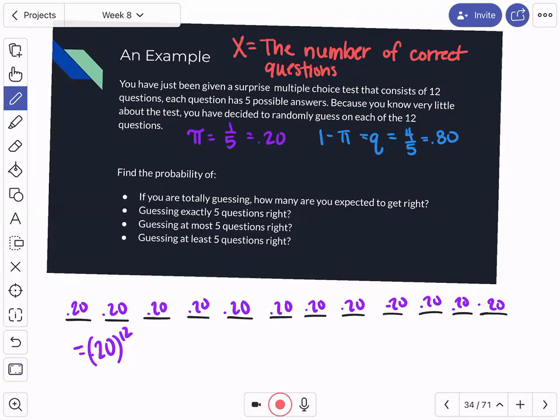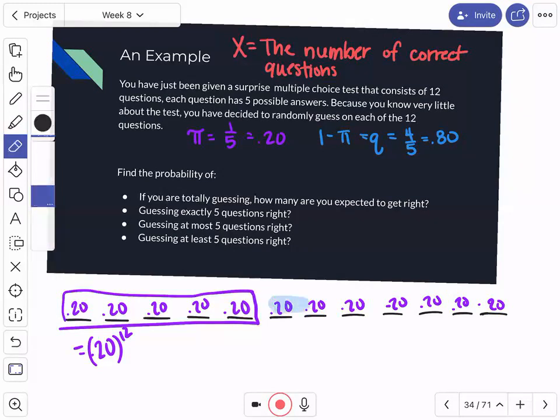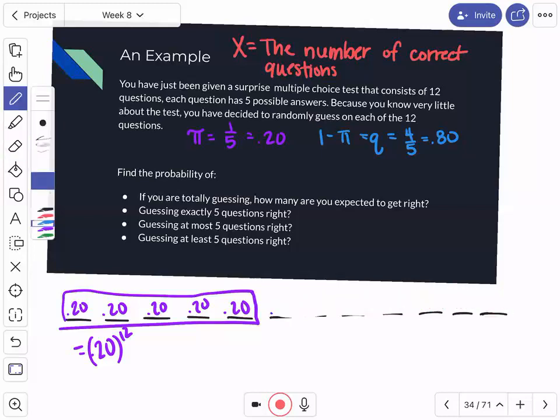We got further than I was hoping to go right there, and y'all did a great job of doing that, by the way. That really surprised me. That sent goosebumps down my spine. Good job. So what you already picked up on is we need to have this 0.2 how many times? At least 5. 5 times here for this particular problem, which means the rest of these have to all be 0.8s, right? And how many 0.8s am I going to have then? 7. Somebody says 7 because they just did 12 minus 5, right?